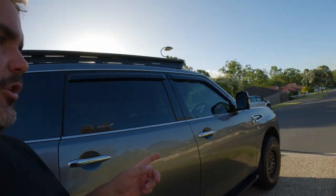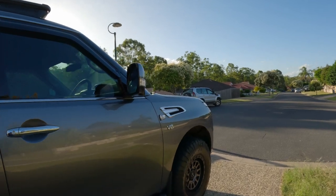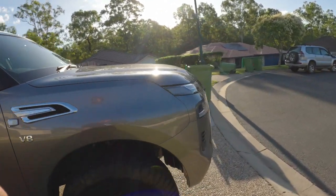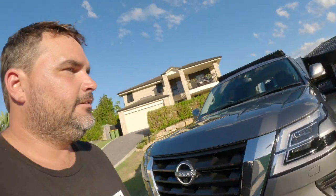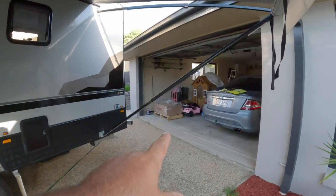So that's another thing that we've got to do when we come back. The rhino bar's going on. So I'll just take you for a walk at the moment. Just running the standard plastic bumper on there, but it's fine. We're only going to Cairns, we're not doing any bush bashing or anything. So yeah, one more job for when we get back. Chuck the bull bar on, sitting right there.